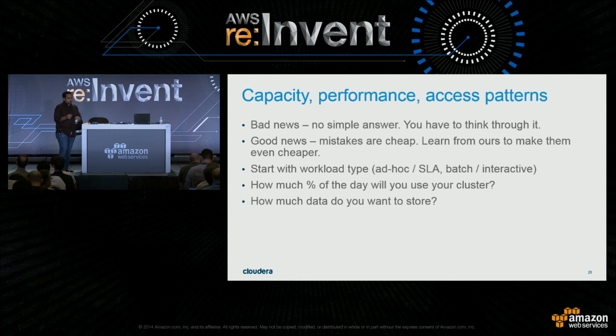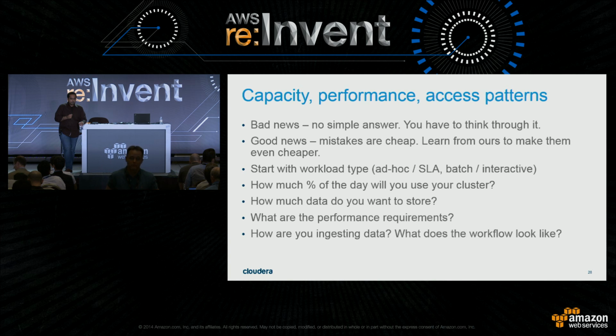How much data are you storing? And that would impact the instance types that you would pick, right? Because different instance types have different amount of local storage on them. And what are your performance requirements? So the CPU and sort of memory and bandwidth are things that you will have to think about from that standpoint. How you're ingesting your data and what the workflow looks like is also important. So do you have Flume? Do you have Sqoop? Are you bringing it in from a database into Hadoop? And that way you need a long-running cluster that's doing that ingest continuously. So that's an important consideration. And what does your workflow look like after the data lands? Like, does it get cleansed and is it then consumed? Going back to what the workload type is at that point in time. So those are the things that you want to think through as you're planning your cluster.